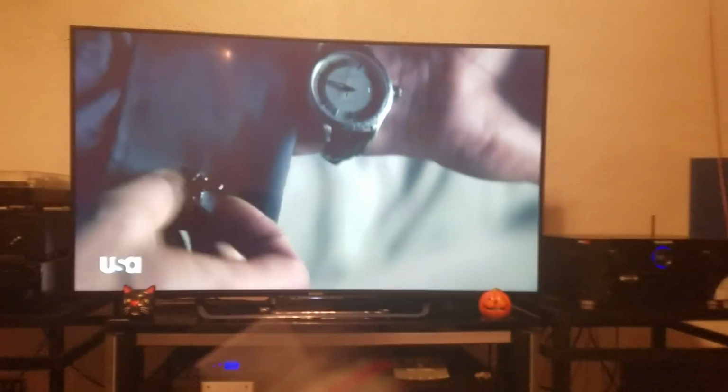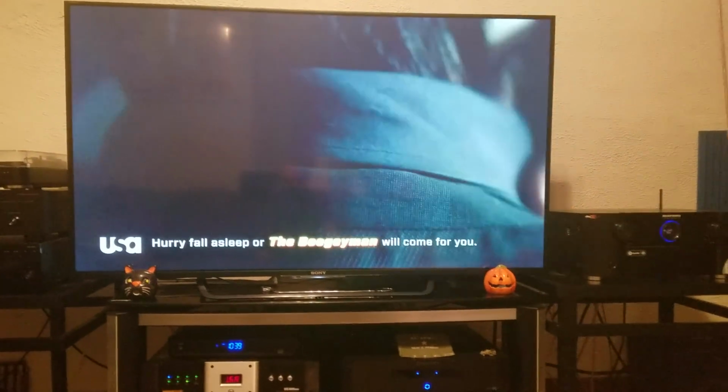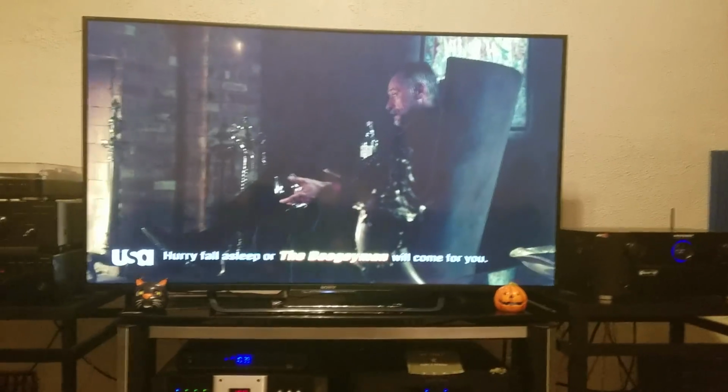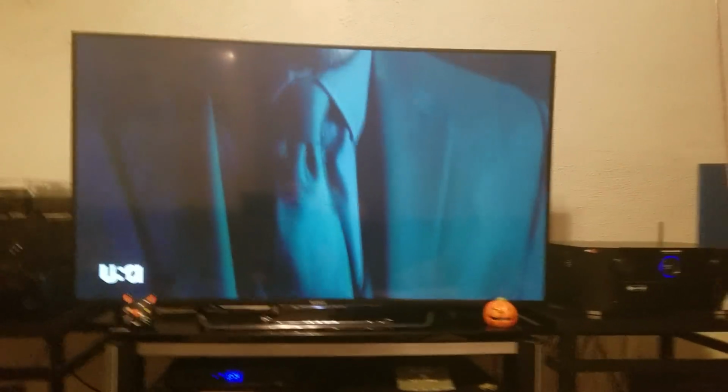So I'm going to show you how to pass the video and audio through to your receiver. Not all the time do you want to have the surround sound receiver on or listening to the surround sound. Every once in a while, it's nice to just pass the audio and video through to the television and utilize the television's speakers and whatnot.